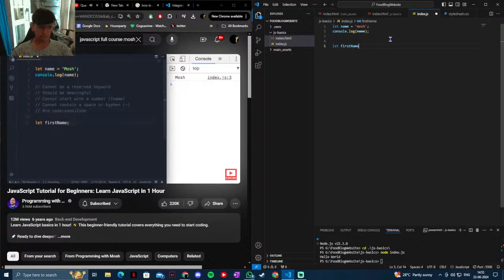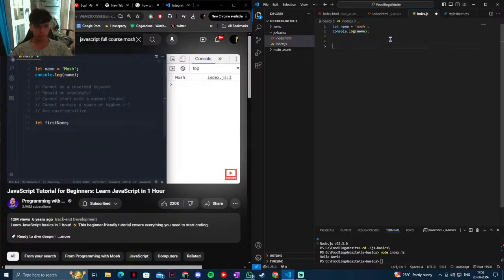Another thing you need to know about these variable names is that they are case sensitive. So if I declare another variable, call it firstName, but make the F uppercase, these two variables are different. But as I told you before, if you stick to camel notation, you wouldn't end up with a variable name like this. And finally, the last thing you need to know about these variables is that if you want to declare multiple variables, there are two ways to do this.